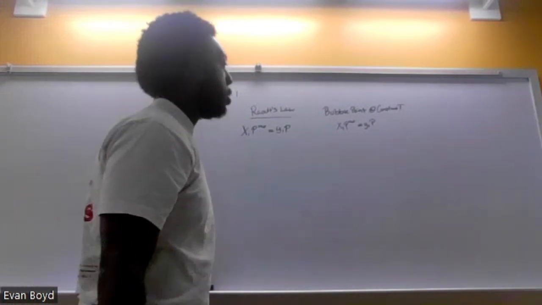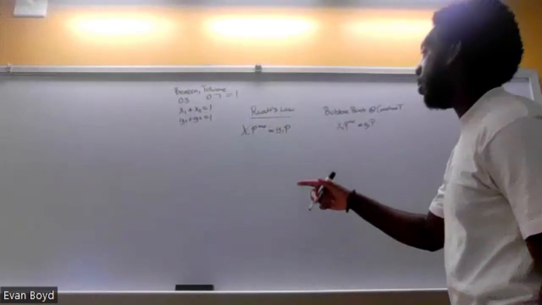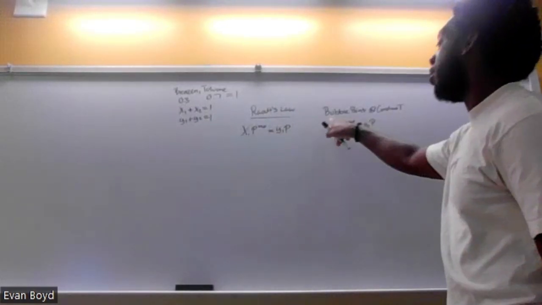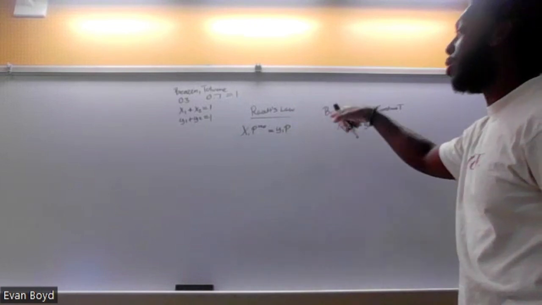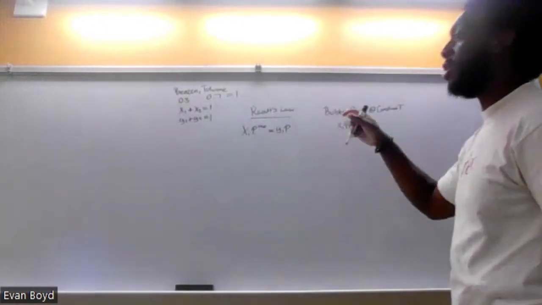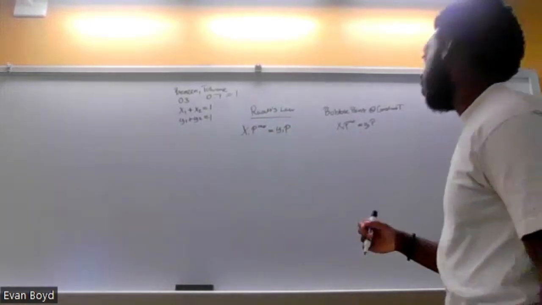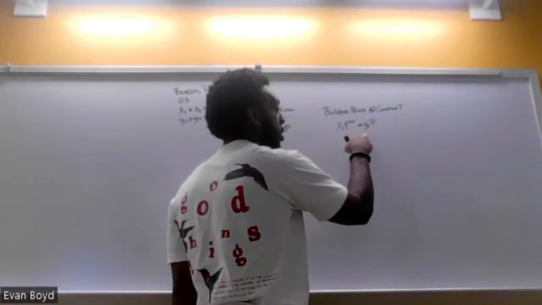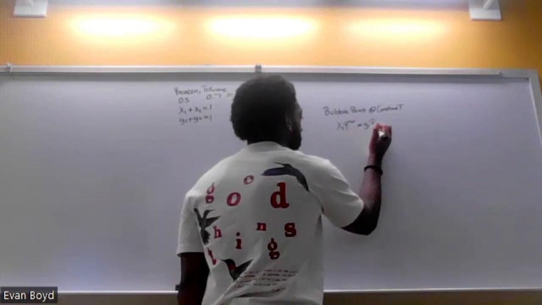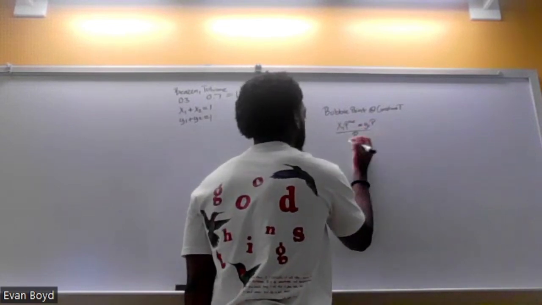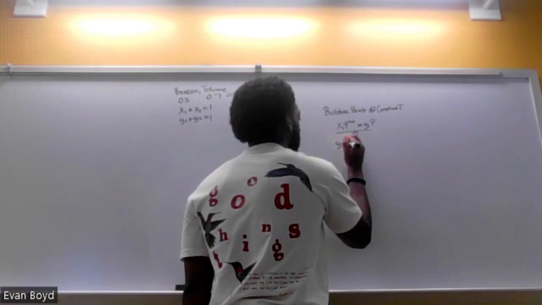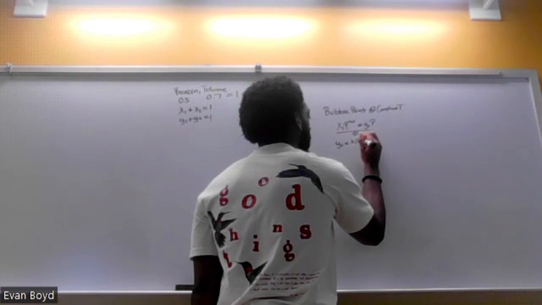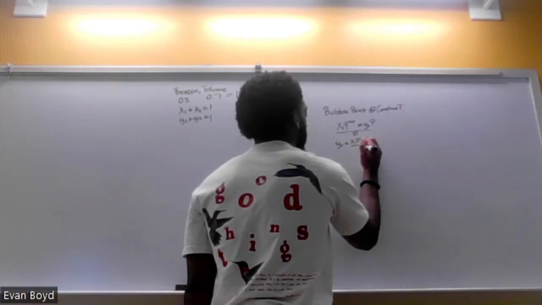Okay. So right here, we would want to get Y1 by itself first. Since we're dealing with a bubble point, that means it would be the first point where the liquid sees its first bubble into vapor. So dividing by P, you have Y1 equal to X1 Pvap over pressure.